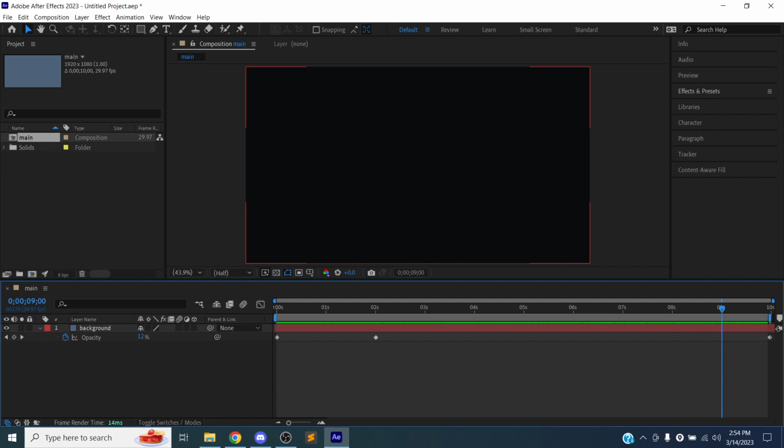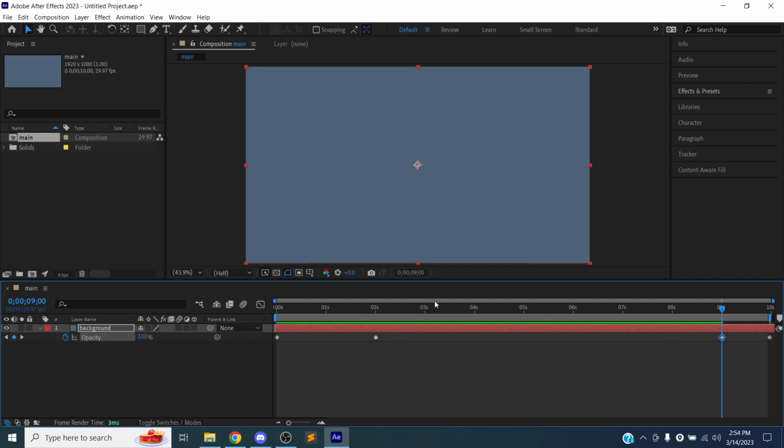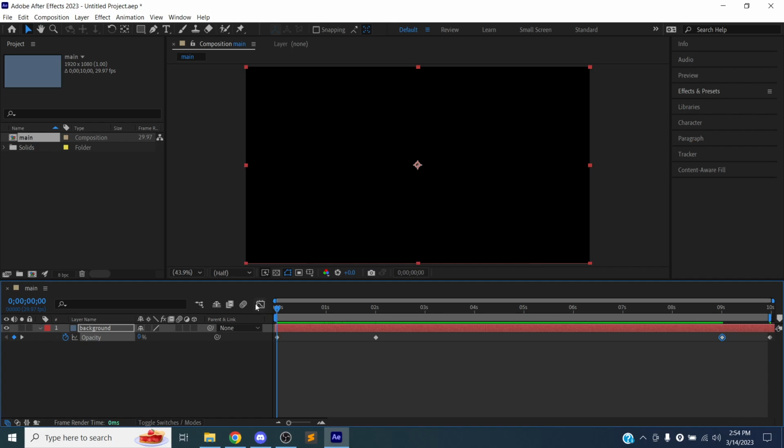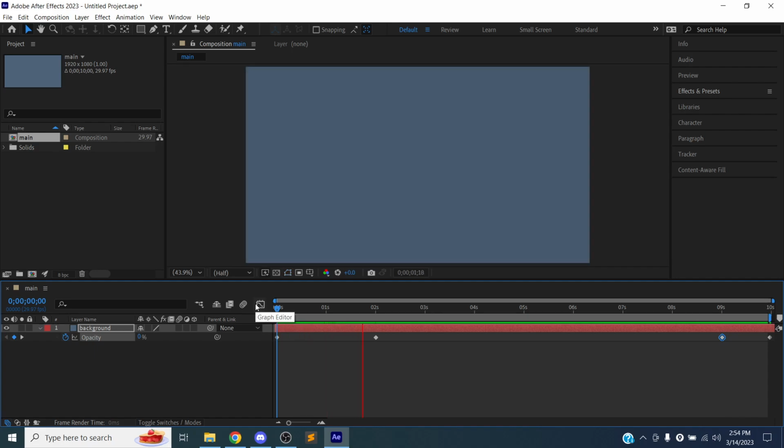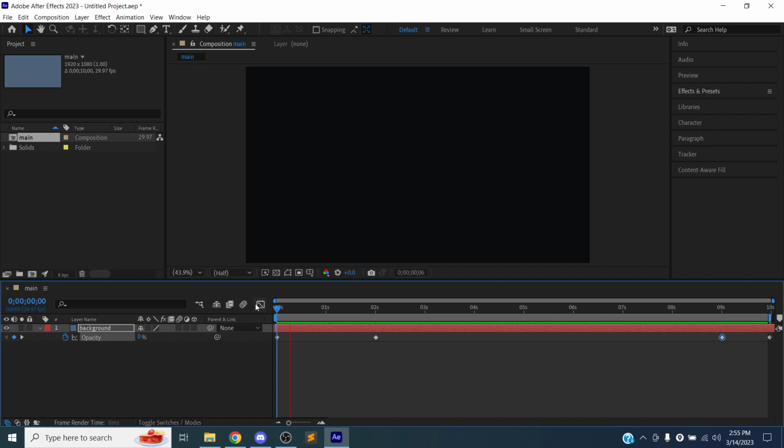And then I can just click the keyframe button again to add a new keyframe here. And then I can set that value back to 100. So now I'm going to have fade up to 100. And then it holds at 100. And now it fades back to 0.